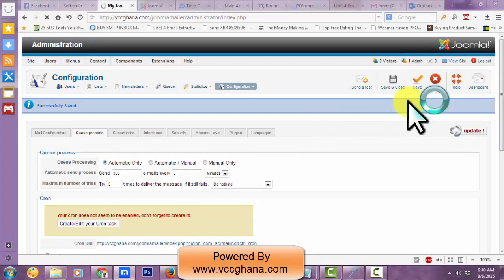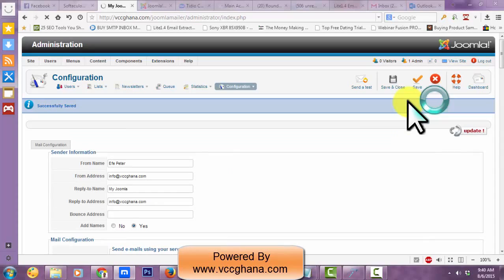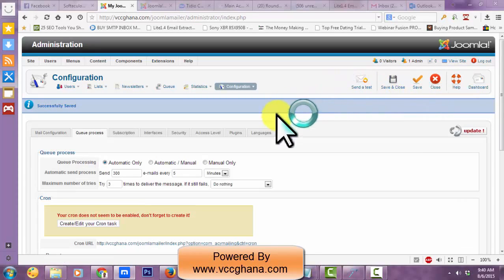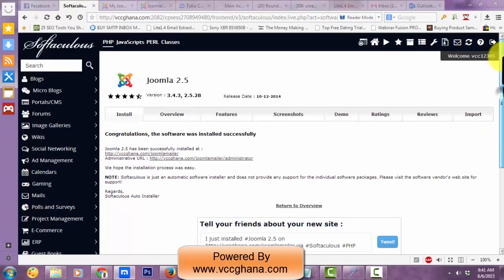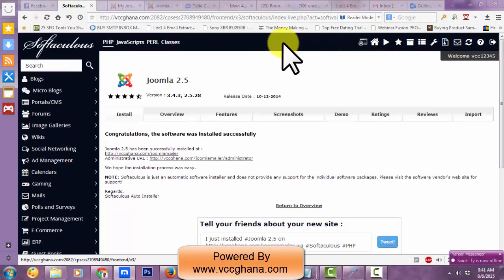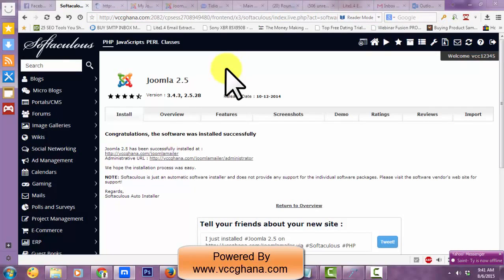Now there is one thing you need to do. It's a little bit technical, but I won't explain it so that you won't get confused. It is for those of us who are into web designing, but I don't want this thing to be too complicated. You have to create what we call a cron job in your cPanel. What this cron job does is that it enables your server to send emails in bulk on your behalf. So all I need to do now is go back to my control panel and look for cron job. Then I'll set it to be sending bulk emails every 5 minutes.